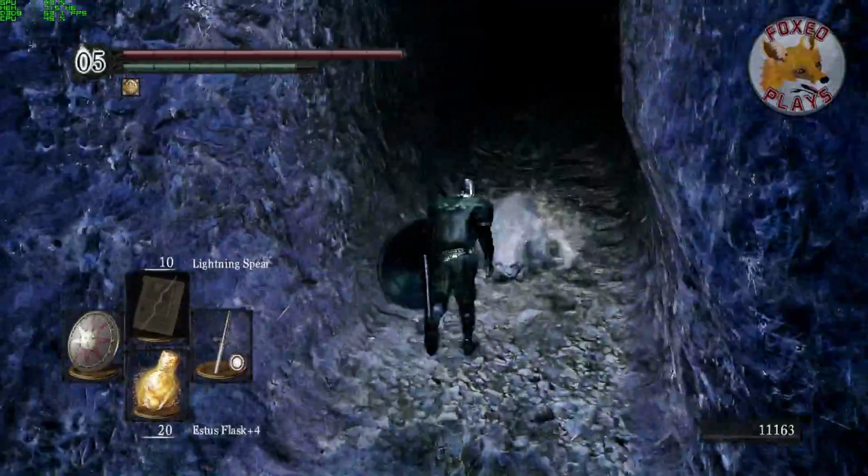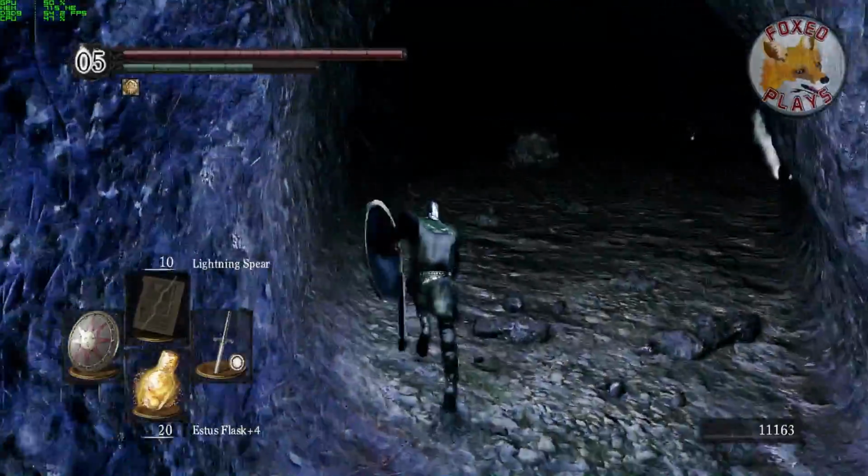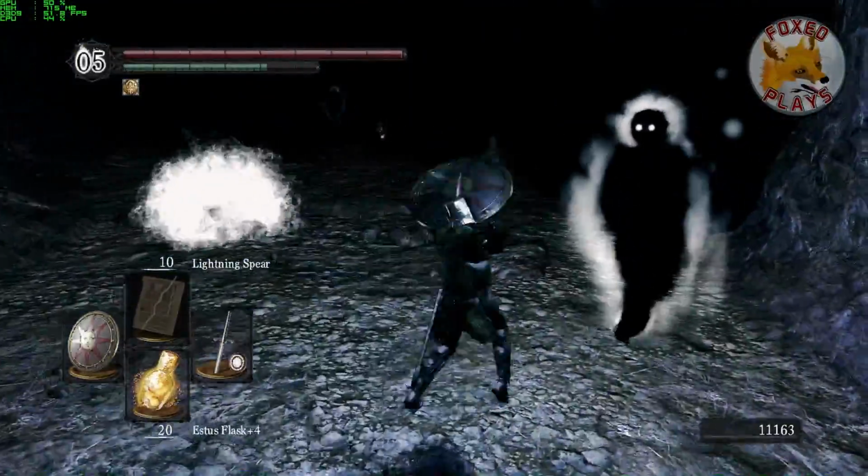I always end up freeing Sif just because he is actually useful in the Manus fight, if for no other reason than the fact that he distracts Manus.